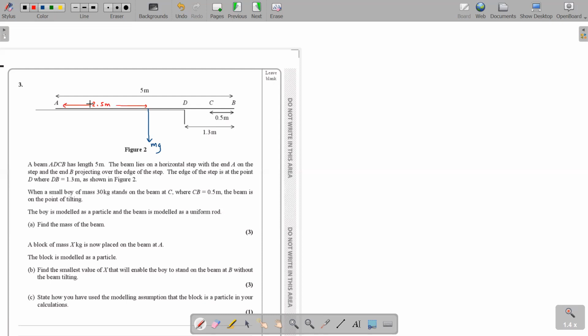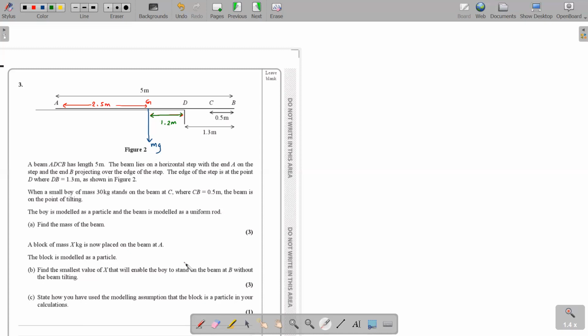The next thing, can I also know this distance? Let's say this is G, the point where the center of mass of the weight exactly is. Can I know the GD distance? G to B distance should be 2.5, because G is the center of the rod. So if GB is 2.5, how much is GD? From 2.5, you subtract the 1.3. So 2.5 minus 1.3 is 1.2. Can everyone understand how I got the 1.2? From the GB length of 2.5, I subtract the 1.3.